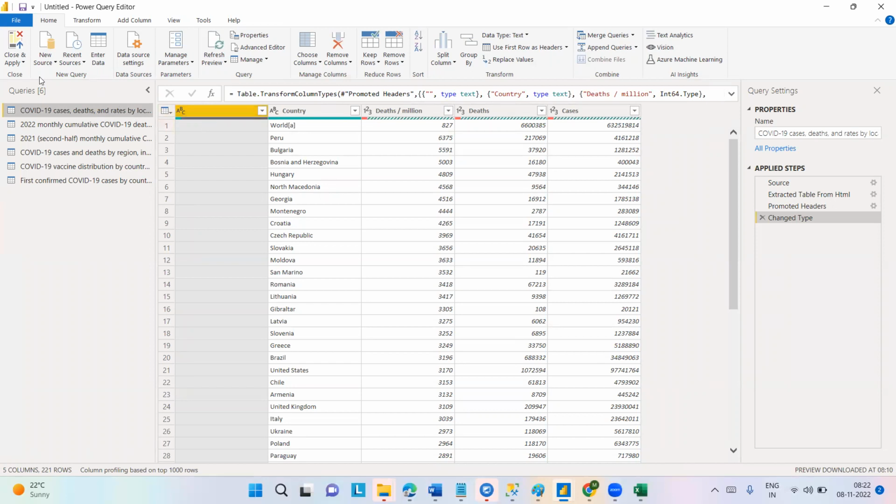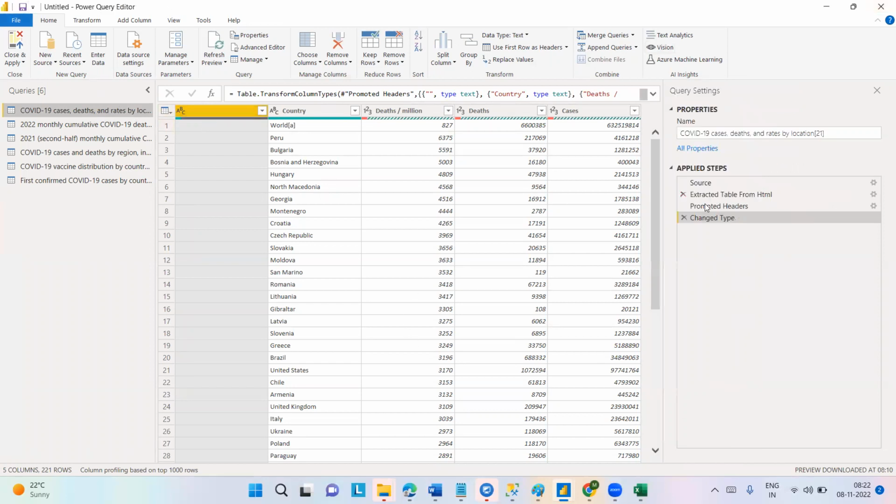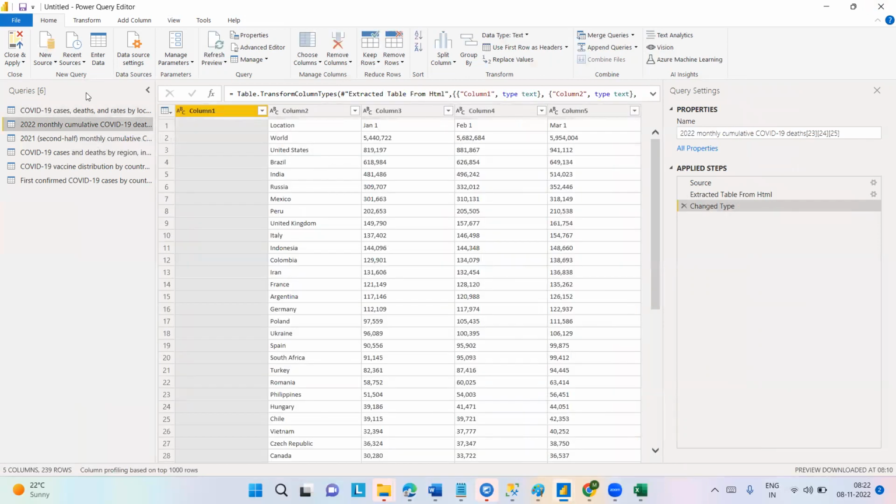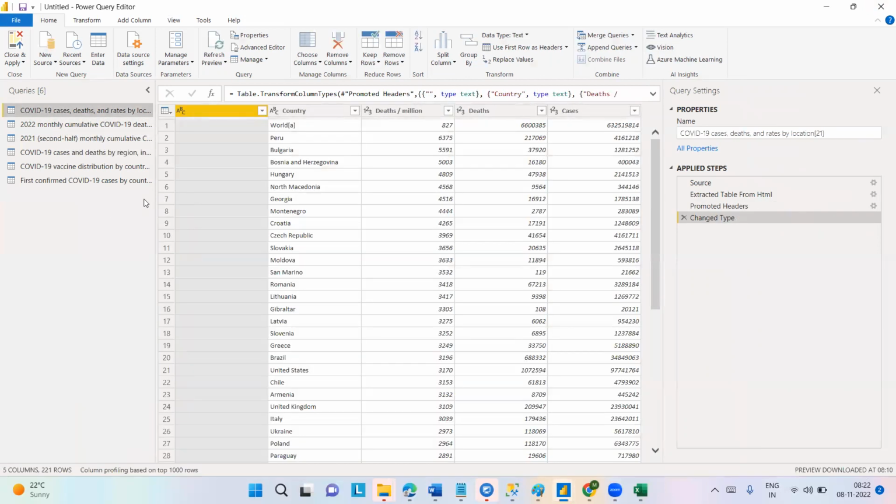So this is called the Power Query Editor window. This is very, very important. As we know, Power BI is a reporting tool or a data visualization tool, but Power BI is equally efficient in performing data transformations. It also works as an ETL tool. Remember this. It is equally efficient and powerful in performing ETL operations.